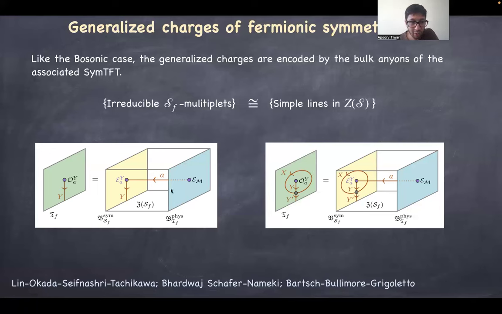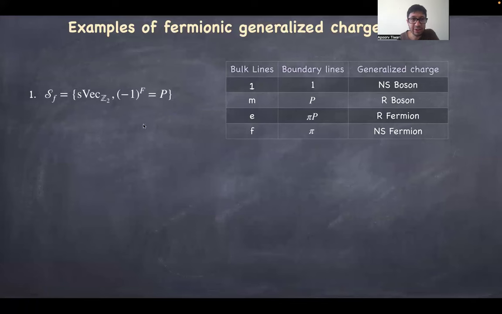One can also study how symmetry acts on these multiplets by the linking action of some line on the symmetry boundary. And in particular, this linking action can implement a map from some twisted sector Y to another twisted sector Y prime, which is prescribed by specifying this local operator at the junction of X, Y, and Y prime. So by studying this full structure, one gets different SF multiplets, and this works for bosonic and fermionic symmetries in the same way. And so we work this out. I'll just give some examples.